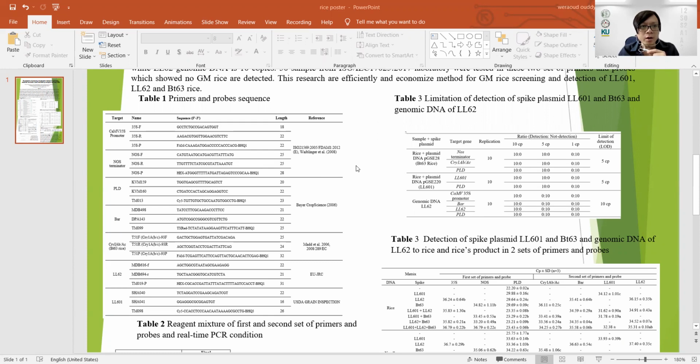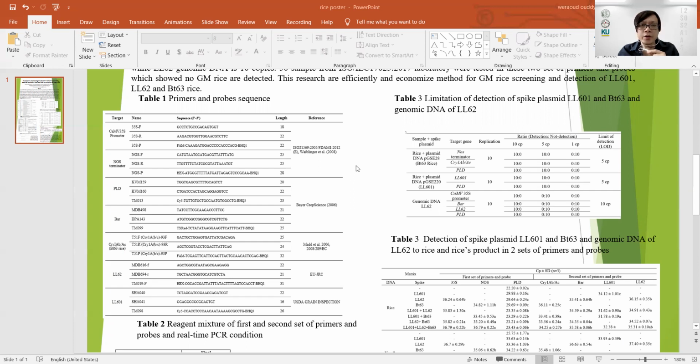After that, we optimized the mixture of the PCR reaction and the real-time PCR conditions, as you see in table 2. After testing many times, we used plasmid CRM, because in rice it is difficult to find CRM of the GM for these 3 events. So we bought plasmid reference material from Eurofins. We found that the BT plasmid contains Chi1ABAC and also the nos terminator. But the LL601 plasmid contains only the LL601 event-specific gene, as you see in figure 1.